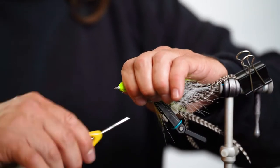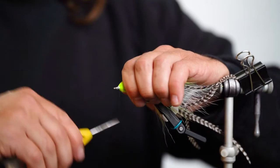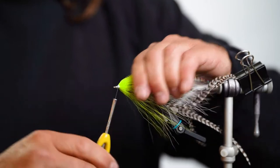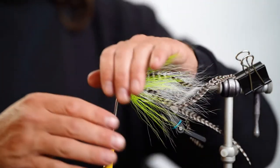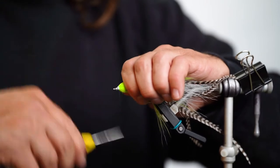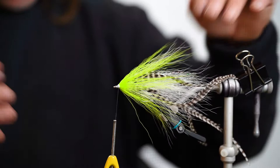In the rear section, I want it pretty flat. Not flat, you know, I don't want it straight with the hook, but I don't want to have this huge shoulder back here at the tail. So maybe a little lower than that. Don't make yourself crazy over it, just like that. It's great, right? Whip finish.